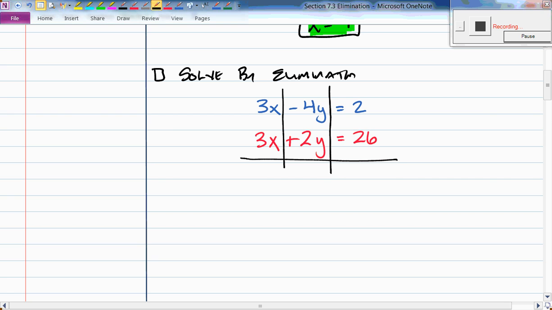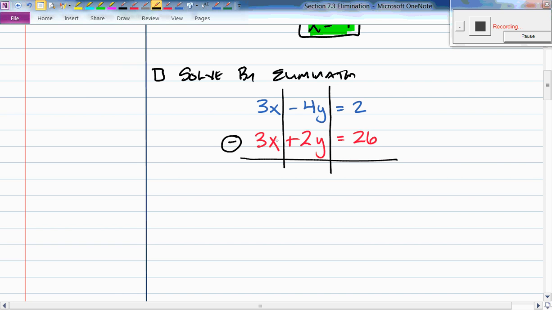Times 2. Well, there's something easier to do. Get rid of the 3x. We should get rid of the 3x. How do we get rid of the 3x? By subtracting them. Very good. Yeah, we can just subtract here. Instead of adding, we can also subtract, right? Yeah, right. So let's subtract them, and let's do it very carefully.